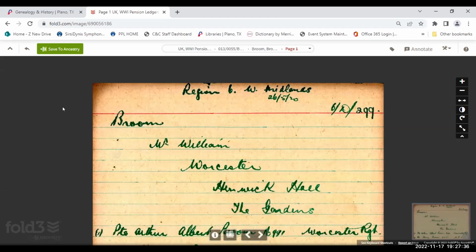We're going to be talking about the memory wall and some other things where you can contribute, that give and take kind of thing. Whereas with the Fold3 library edition, it's static. You have access to the things, but you're not going to be able to interact in a permanent way. Yeah, no sharing. Exactly.